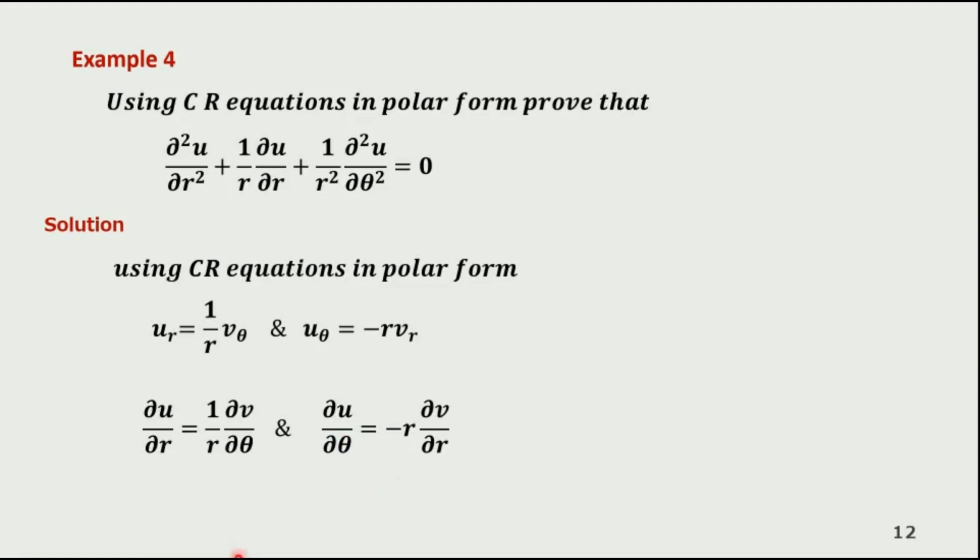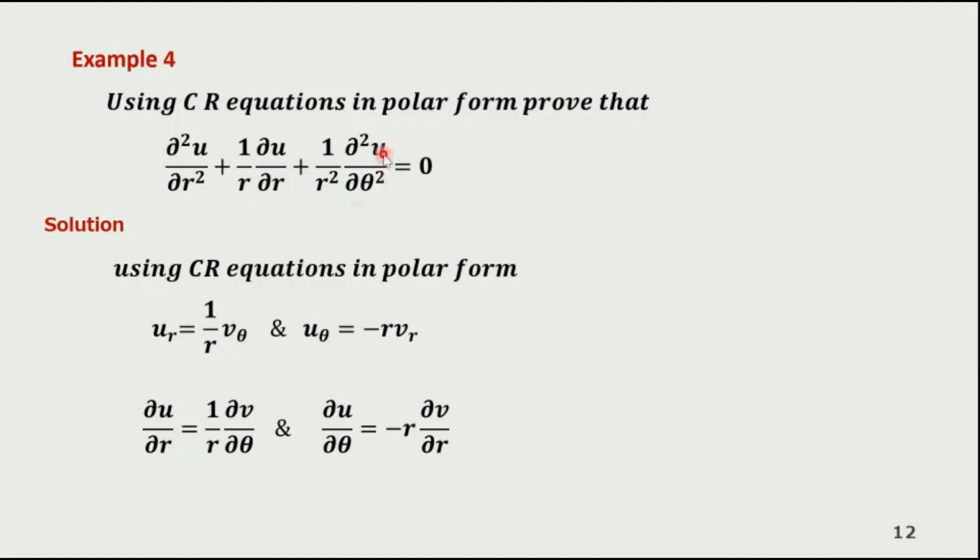ओके, अभी ये इक्वेशन में से हमें ये टर्म्स चाहिए. पहला ये जो ∂u/∂r which is already given in the CR equations, ये टर्म हमारे पास ऑलरेडी है. ∂u/∂r is 1/r ∂v/∂θ. वो पार्ट हो गया. अभी हमें चाहिए ∂²u/∂r². मतलब क्या है? इसको और एक बार r से डिफरेंशिएट करना पड़ेगा. We have to differentiate this equation again with respect to r to get ∂²u/∂r².